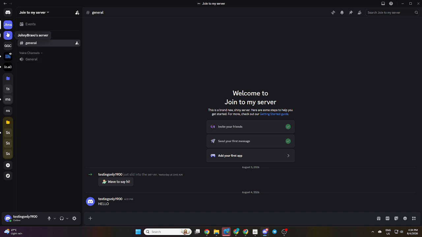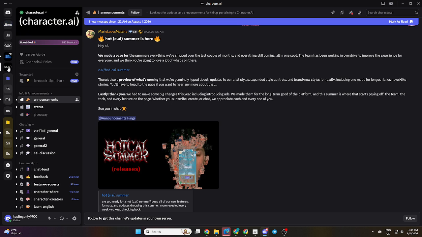moving on. Next, select the server whose announcements you want to keep up with. Click on the server icon to enter it. If you're a member of many different communities, you can hover over the server icons to see their names. It also helps to keep your most frequently used servers easy to access, so you can find them more quickly whenever you need them.